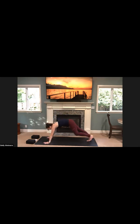We'll meet in downward facing dog. If you want to skip the chaturanga and the back bend, please feel free in your practice. Inhale, right heel up. Exhale, step your right foot forward. Breathe in, reach up, crescent lunge.